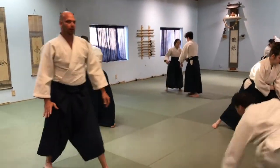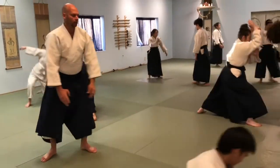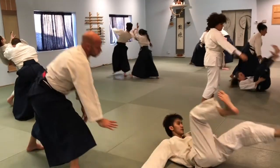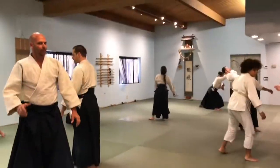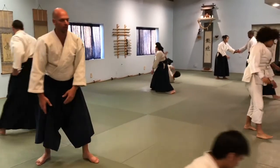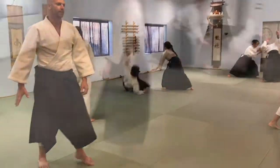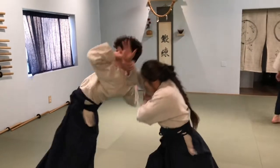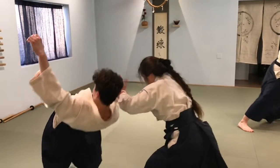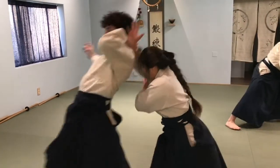Go down though, go as you go through it, go down through it. Keep the back foot grounded. Tight. And down through it. So your fingers will point down at the end. Tight. Try it again. And you smash them, smash them. Pulling them down and back. Down. Through, through.